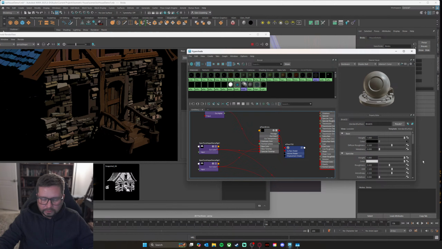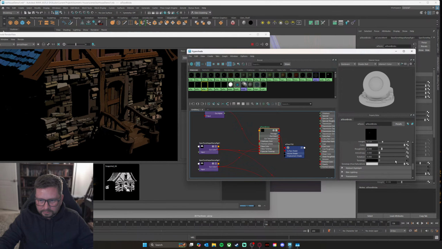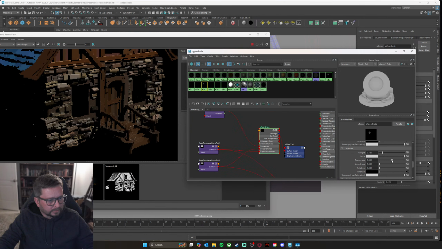And just to show you what I mean by controlling your specular highlight, if you increase the roughness on the bricks, that specular highlight will get a lot bigger. Let me make sure I'm on the right material here. Yeah, so as I increase the roughness, we can see that specular highlight more.